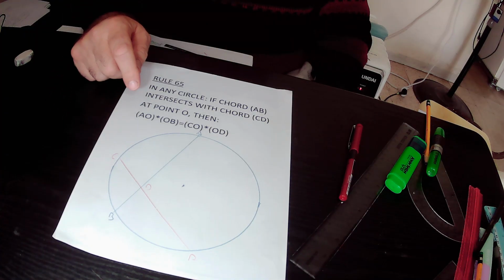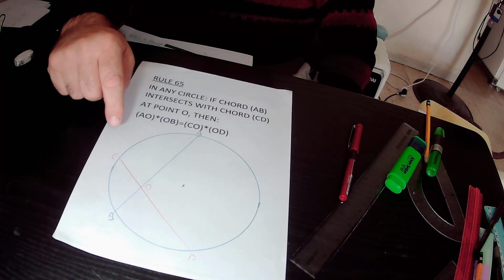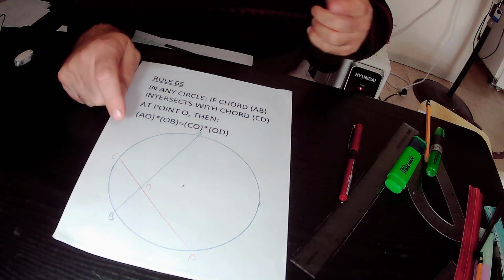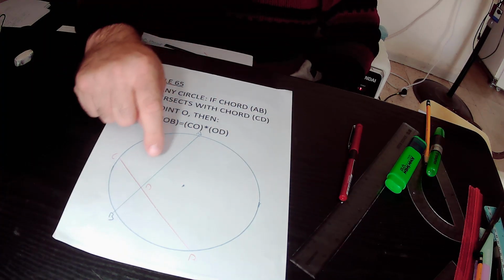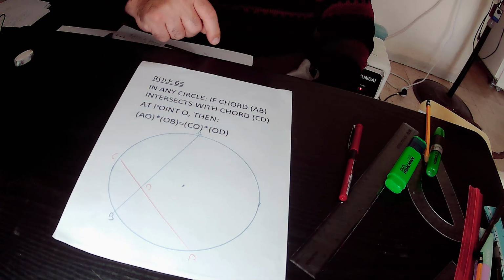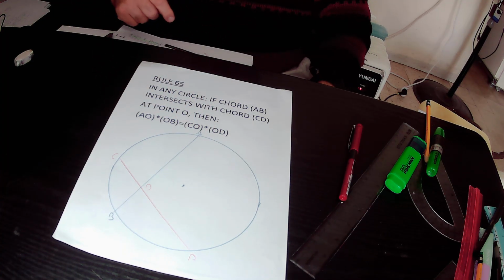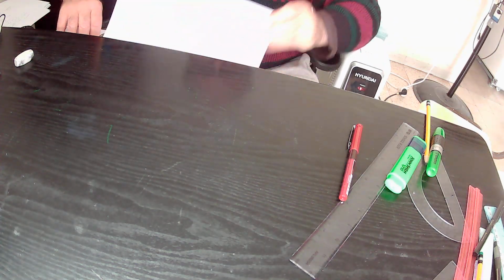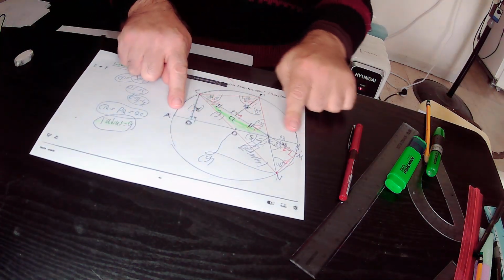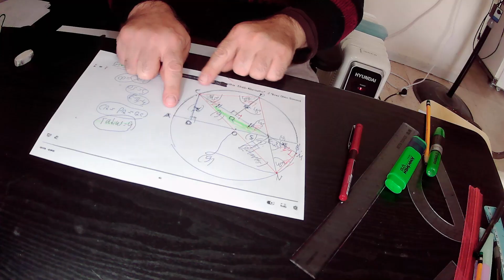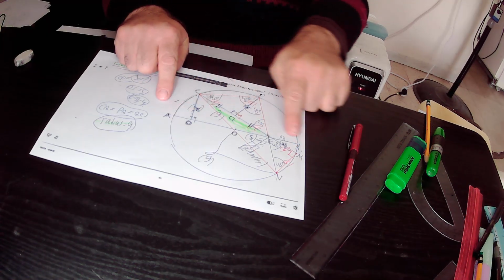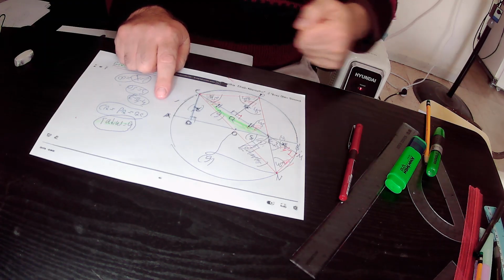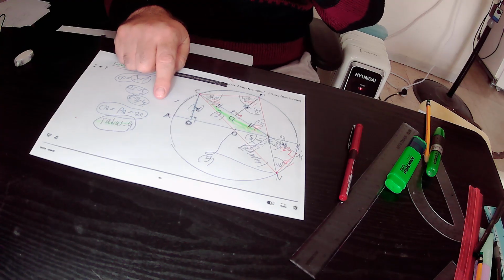Again, in the drawing of a circle, this is chord AB, which intersects with chord CD at point O. The intersection point between those two chords occurs at point O. So in this drawing, AO times OB equals CO times OD. We can implement rule 65 in our drawing. Why? Because in our drawing, chord AB intersects with chord CM at point E. So all the requirements of rule 65 are satisfied. Therefore, we can implement rule 65 here.